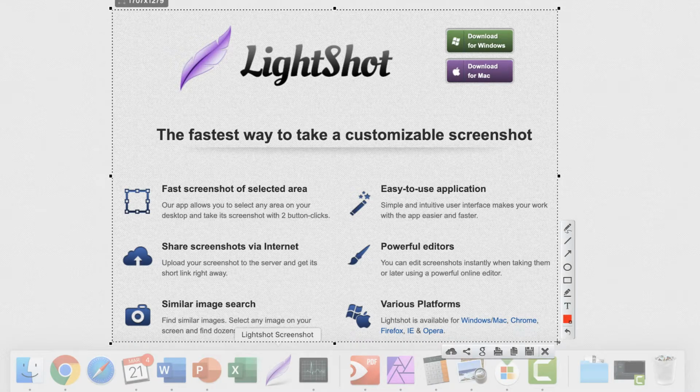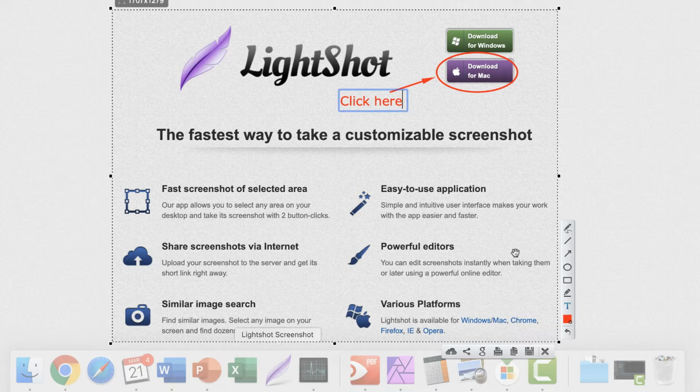But the nice thing about Lightshot that I really like is that there's tools so that you can automatically edit while you're here. So for instance, if I'm creating a tutorial for my students to understand a program or something like that, I can take the circle and I can say circle my buttons, and then I can create an arrow. And then you can see there's a text tool. So I can actually write here, click here. And that makes it really easy then to annotate and do things like that with your screenshots.